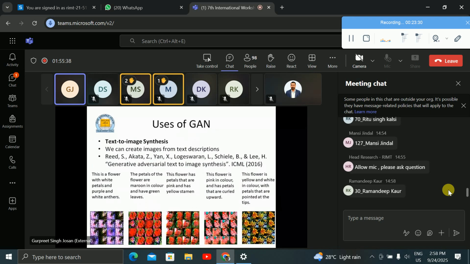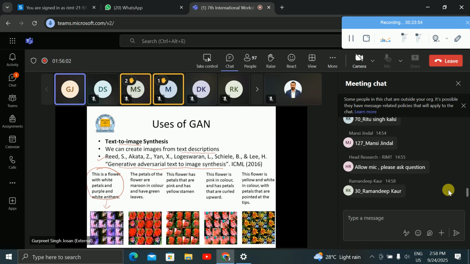Similarly, we can generate text to image. You can give a text, and based upon the text the system will create an image. In 2016 again, Generative Adversarial Text to Image Synthesis was the paper presented by Reed, and they can create the image from the text description.